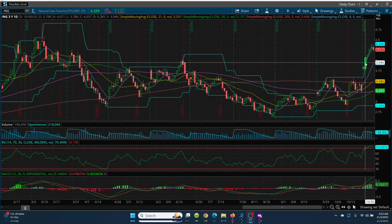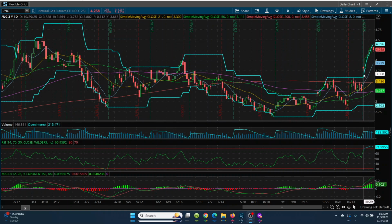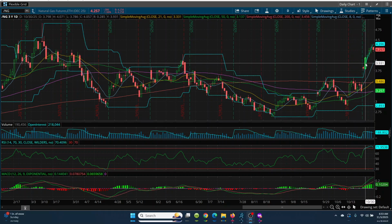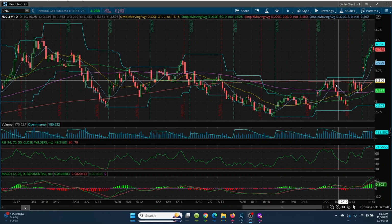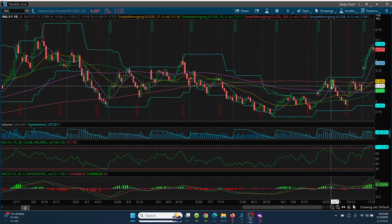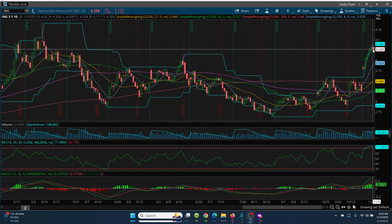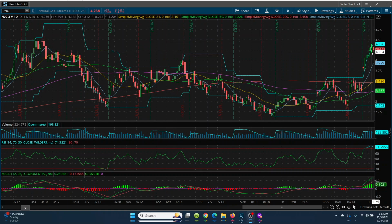So now we had this really nice, good run up here. But as I always say, when it gets outside these blue lines, see that? That's your price channel. When it gets outside of the blue lines, eventually it's going to come back in, just like what we had here, and then it came in. When it got outside there, it came in, and that's what it's doing right now. We have consolidation. So far today, we have an inside day. Your high and low is inside the previous day.